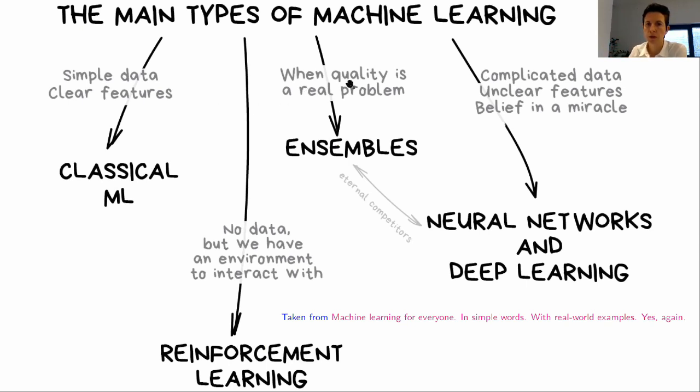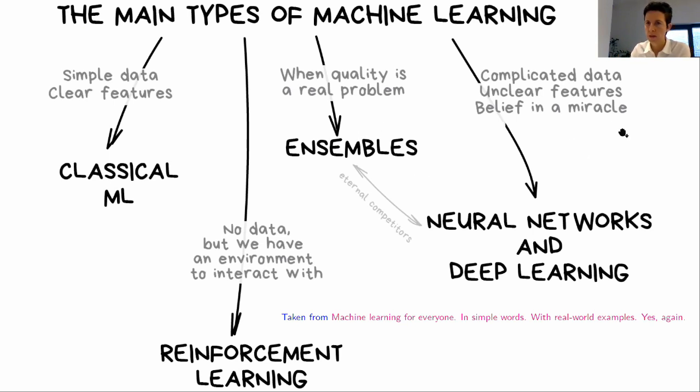On the other hand, if quality is a real problem, so you really want to improve your predictive accuracy, and you are looking for specific interactions between features, and you can't do it with a simple machine learning or statistical learning model, then you can go for ensembles of models. So we'll see a few of these ensemble techniques. Think random forest, think gradient boosting. You could also look at techniques like stacking of different models to improve your predictive accuracy.